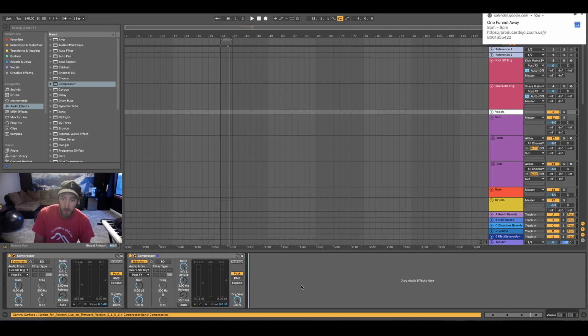So basically my philosophy with sidechain is to sidechain everything at least a little bit. The sub and the bass you have to sidechain a lot. The leads still a lot, but not quite as much. And then vocals and hi-hats a little bit, but just so that they get out of the way and you can't really hear the sidechain there.